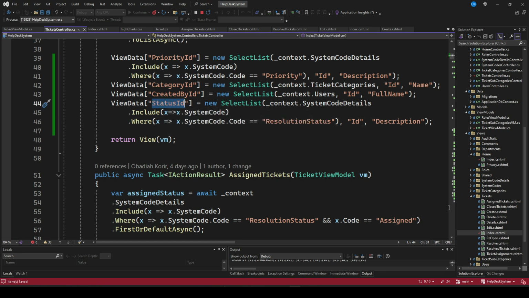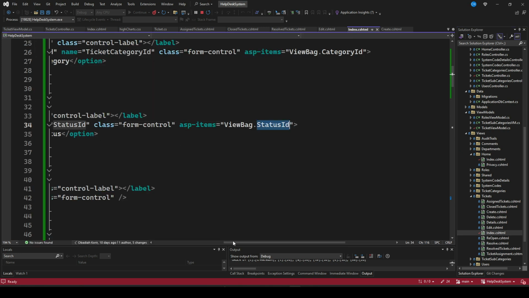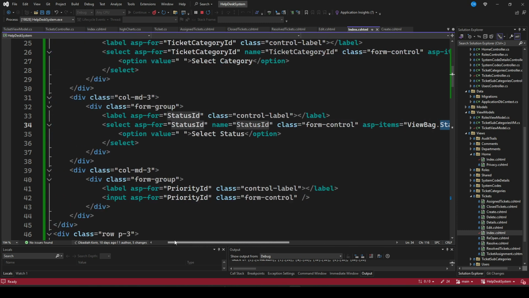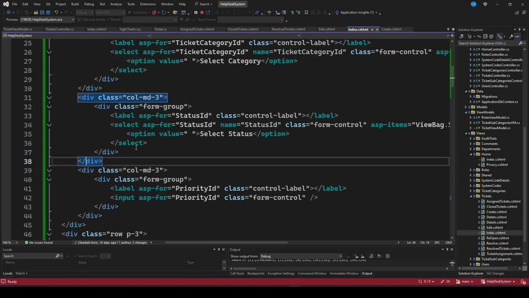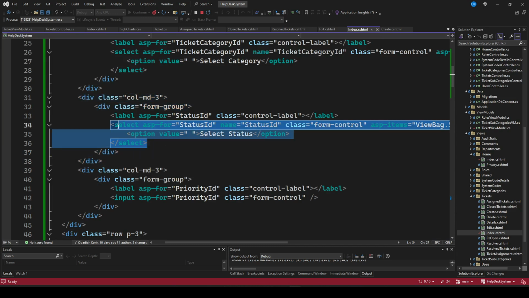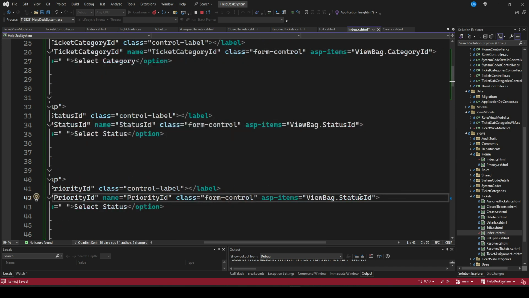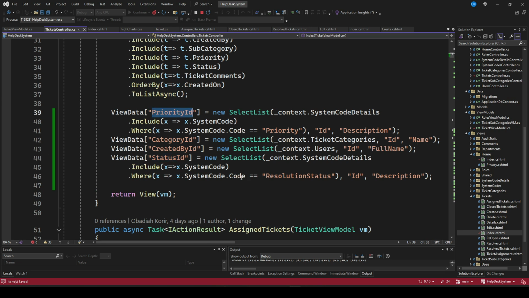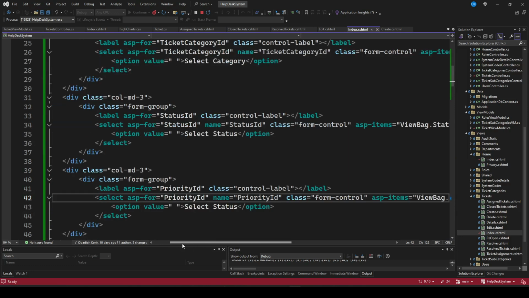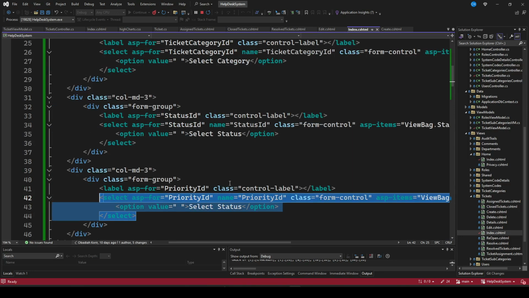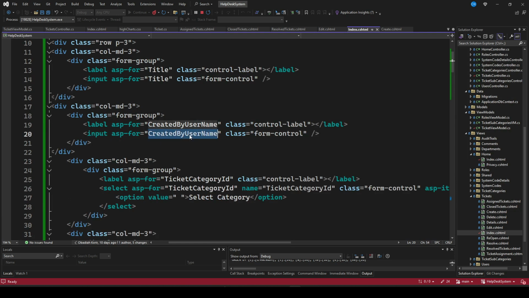Then on our status, on our index, we'll now be having these as our SelectList items. Then we also have the priority, so we can also do the same. We are going to copy this and have it here. If we do that, we have these, and we also have this priority. I don't know if we had that, but priority IDs are there. Then the created by, these are the users, so we are also going to have the drop down option for users. I think we will now change, remember we had done this as string, so you can change this.